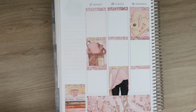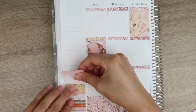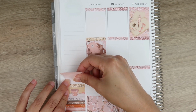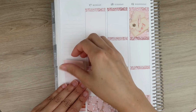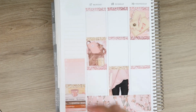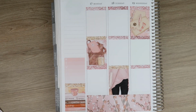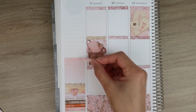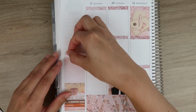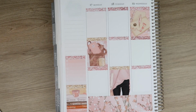Okay, so then I want a weekly tracker. I do the weekly tracker for my husband's work schedule, because honestly, I really don't know what else to track. Is this the same pink? I can't tell. I think it is, but whatever. I've lost my damn mind.